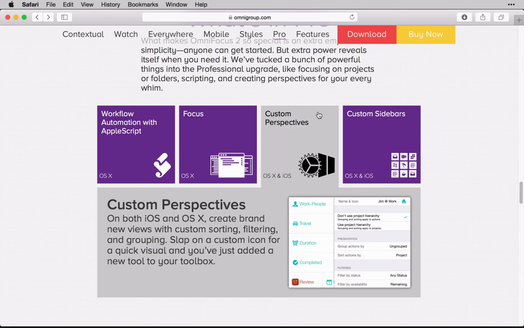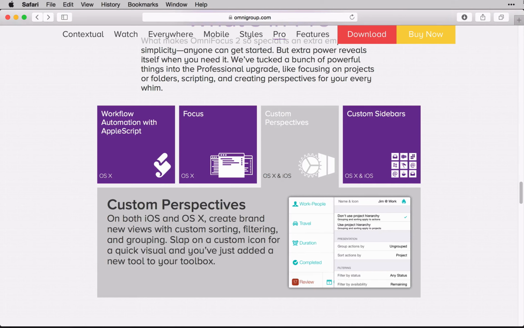Another of the Pro features here as compared to the standard side are these custom perspectives. Now, this is another one that I leverage heavily, and you've heard me talk about the dashboard here. I've also got another perspective, Neutralize. Those two are ones that I use quite a bit, and those are custom perspectives. What those are is just a way of viewing your projects and your tasks in whatever form you want. You can choose how they're sorted, you can choose how they're filtered, you can group them in different ways. There's the different availability functions that come with it.